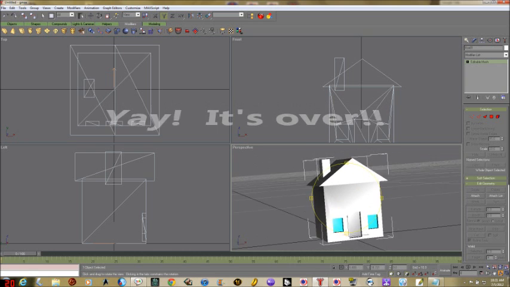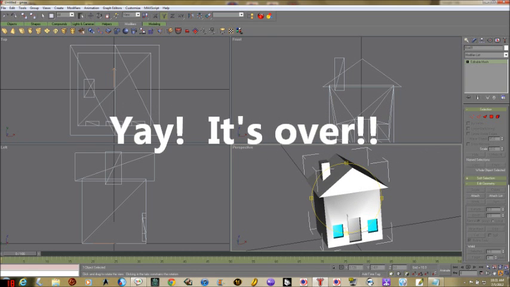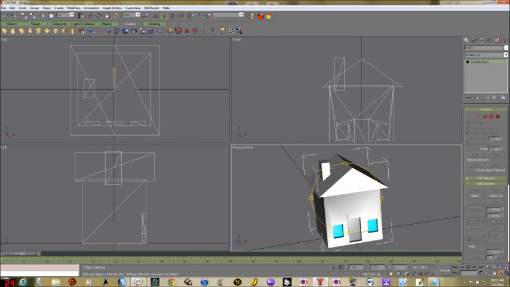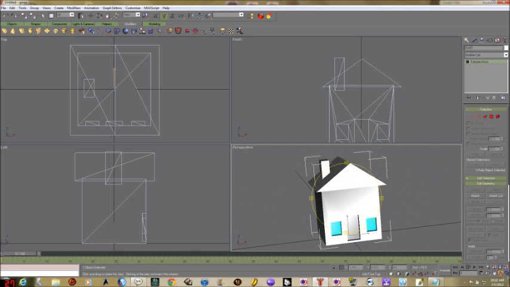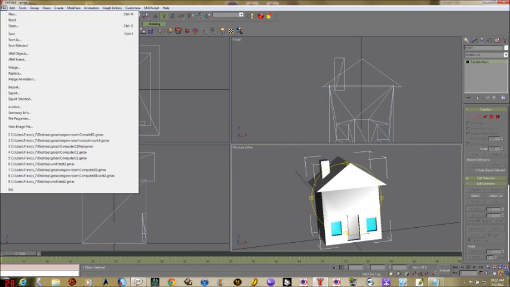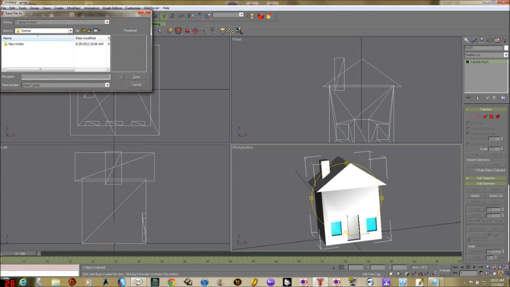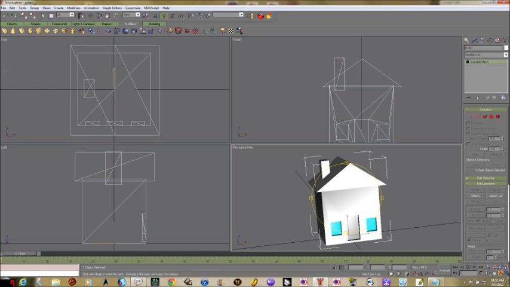We're going to save this one. We're going to name it House. And we're going to come back next time and we're going to texture this house. Just make sure you save it to some place where you can find it, like the desktop. So let's just go ahead and do an example. File, Save As. Click the little up arrow. Go to the desktop. Name it House. And click Save. And we're all set and ready to go. And I'll see you next time.